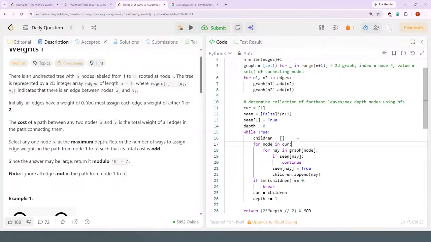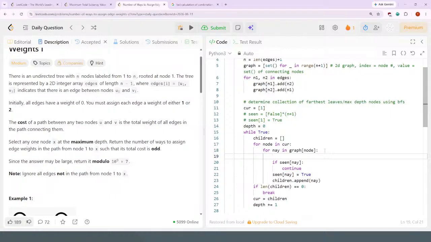I think maybe I should probably just remove. Yeah, maybe I can just not have seen. I can actually remove the current node from the list of its neighbors. For every node in current, starting with 1, for every neighbor of current, I can just say graph of this neighbor dot remove this current node, so it doesn't go backwards.